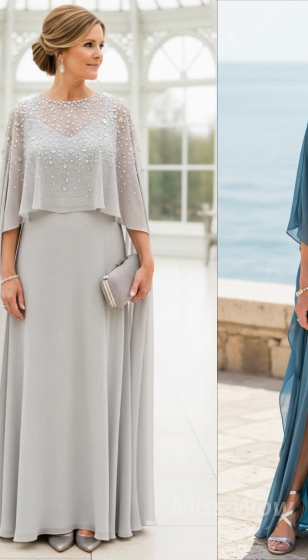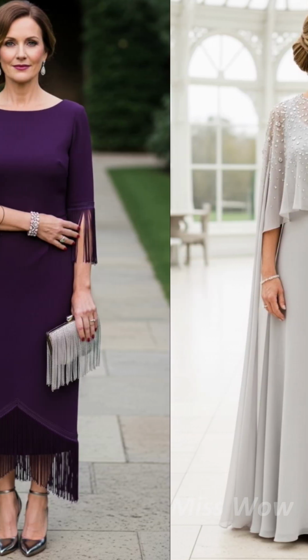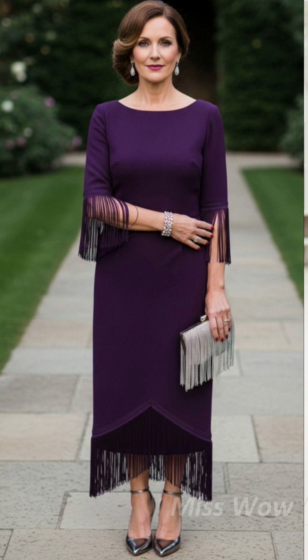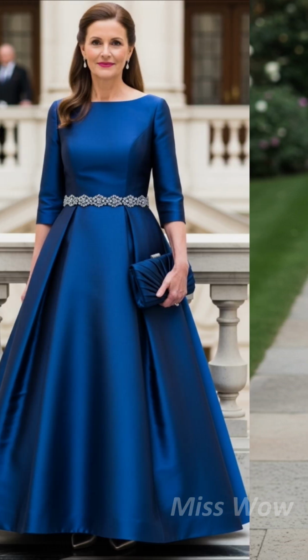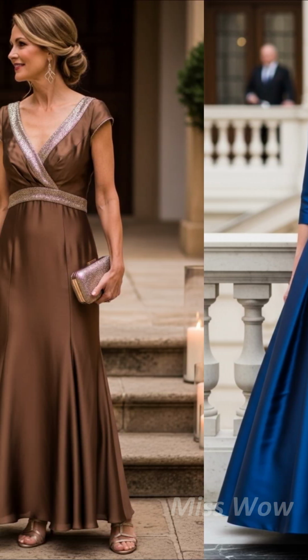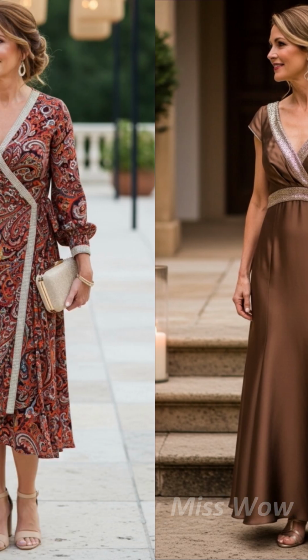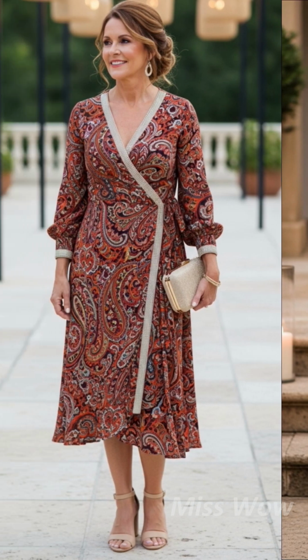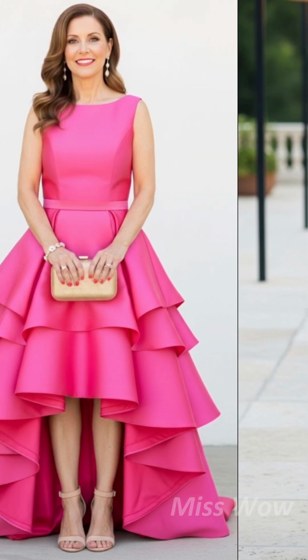I know moms worry about waistlines, so let's talk smart shapes. An empire waist starts just under the bust, letting the skirt flow over the tummy and hips for graceful movement. Pair that with a midi hem hitting mid-calf, showing sandals while allowing easy steps. Look for concealed side panels of stretchy lace that move with you but stay invisible. Remember, comfort is confidence, and confidence looks wonderful on camera.